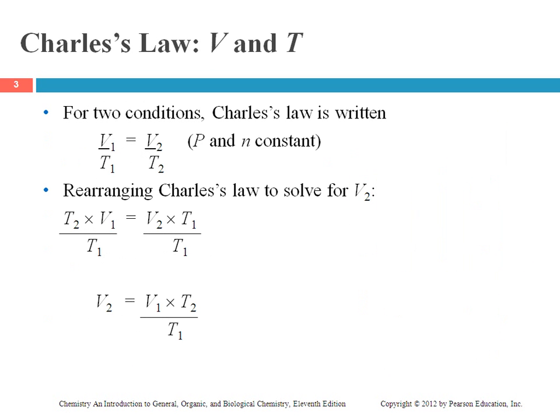So we can write Charles's Law as V1 over T1 equals V2 over T2. You can rearrange this equation to solve for any of the variables. The example below is rearranging and solving for V2. I also like to write it out and cross multiply. I feel like it's a little easier to remember this way and to have a linear equation. So what I do is write out V1 T2 equals V2 T1. You can cross multiply here, and we'll see that more in a few seconds.